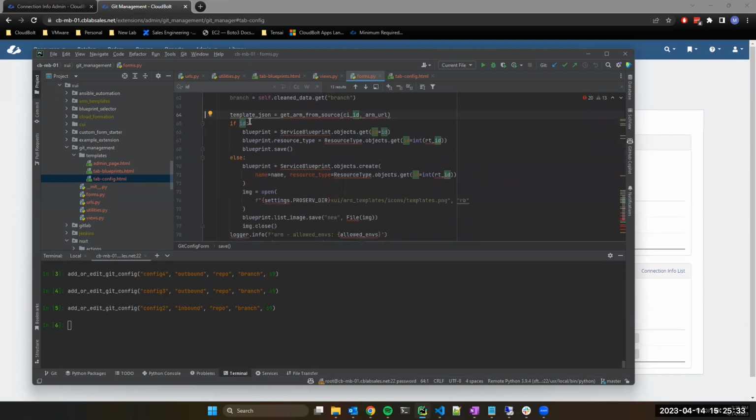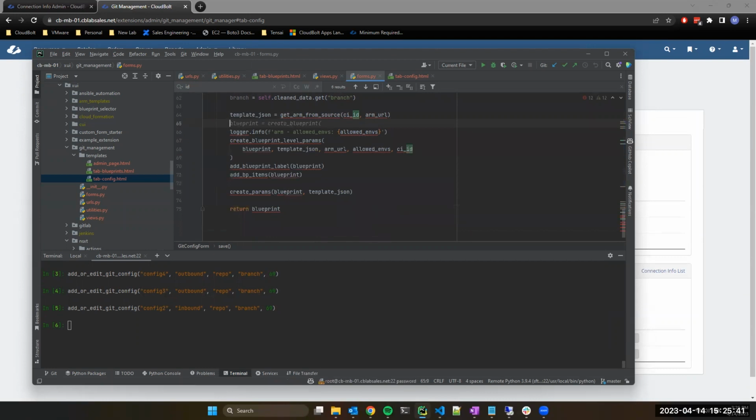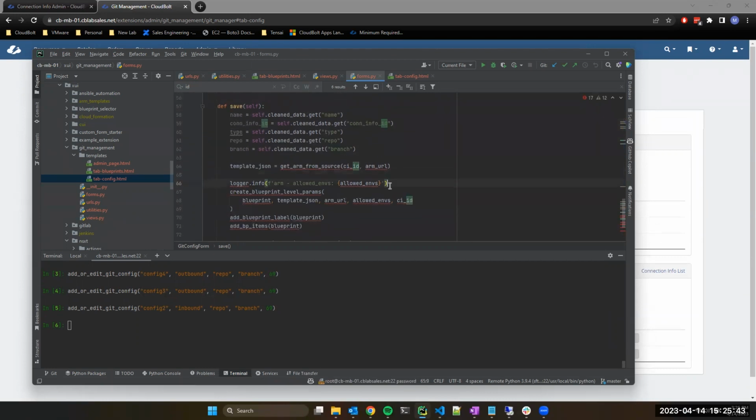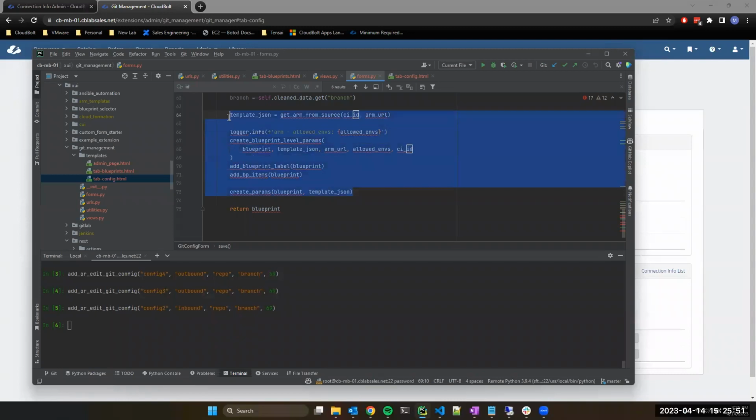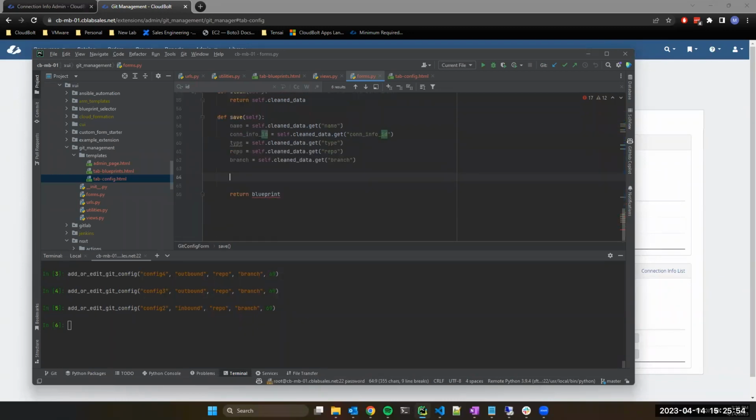You don't need to do this. If not an ID, that means it's existing. If there is an ID, get rid of most of this, I'm pretty sure. And then what we can do here is on save, we can do none.